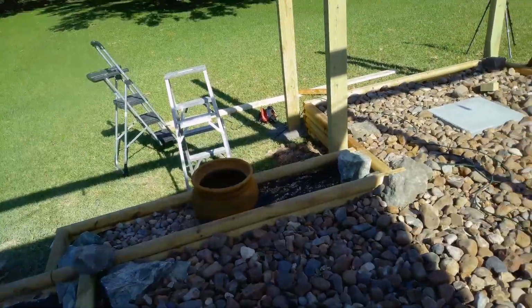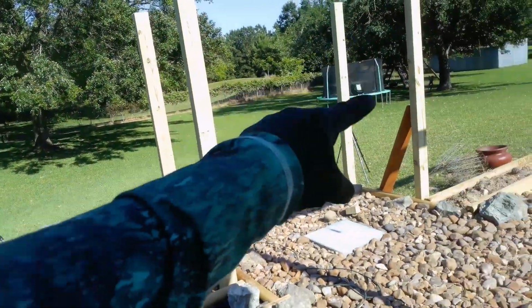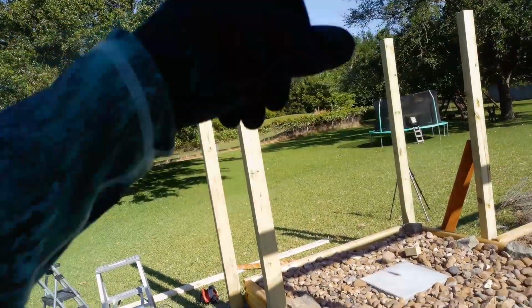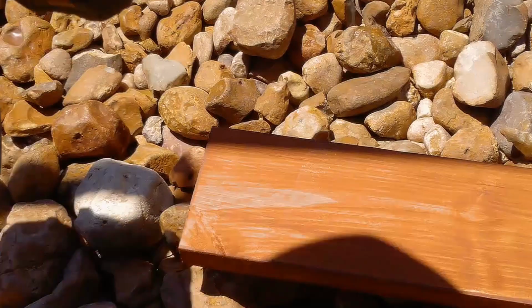I still have the water feature to do. I still have a swing, a double, and a swing. And then the pergola style topping I'm going to put up here to tie all those posts together. Getting closer. A little bit further, pushing through.